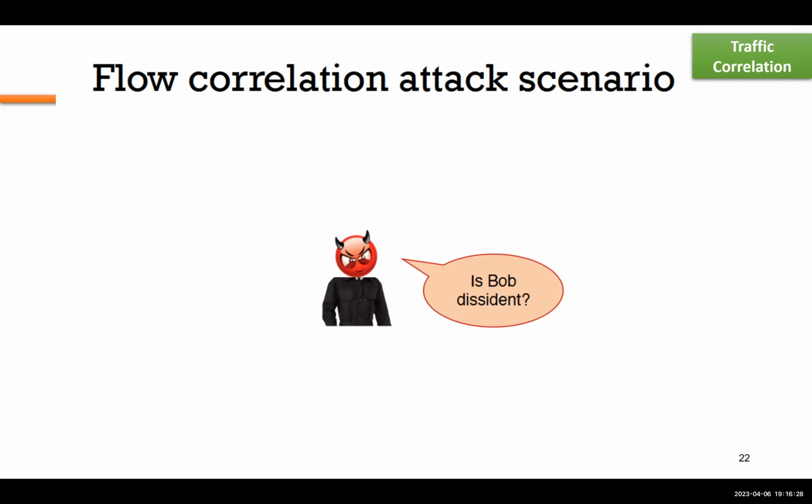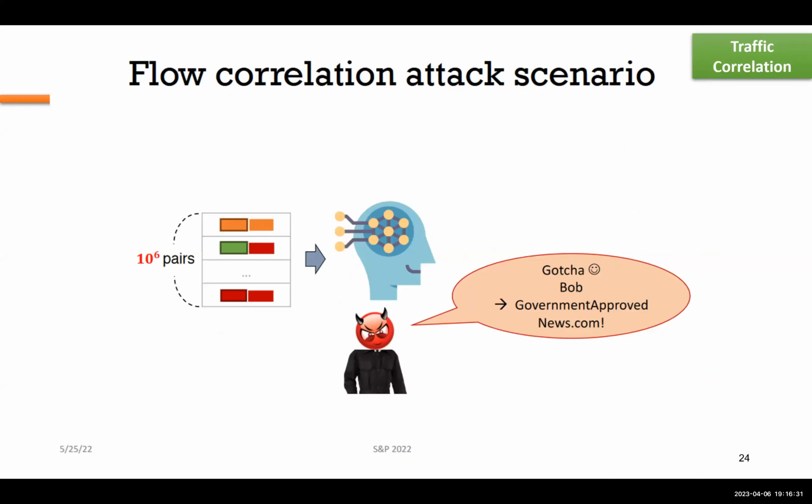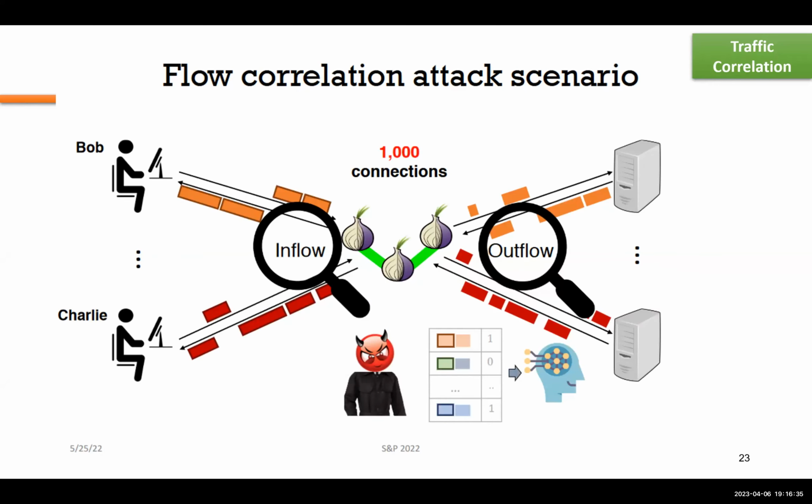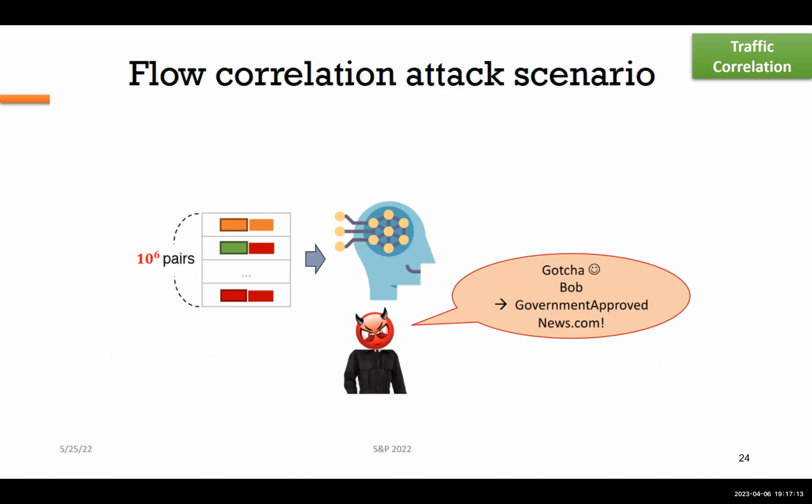with deep learning. So we already went over the general concepts of trying to match up the two ends of the flows. One issue that we have when we attempt to do this is your two sets at both your left and right side are going to be pretty large. If in our toy system, we imagine that, okay, maybe the Tor is only servicing 1,000 different users with different connections on both ends. You're then trying to match 1,000 set of inflows and 1,000 set of outflows. And for any given inflow, one of the 1,000 will match up. And when you find that, you can identify where that user's going.